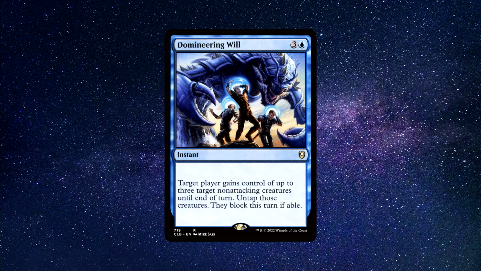Pretty cool, right? Furthermore, you can also use this spell defensively, as you can cast it on your opponent's turn before they go to combat step and steal their creatures that they were likely going to attack with. Overall, Domineering Will is a great card that can act both as a defensive and offensive tool. You can buy this card for around 60 cents.